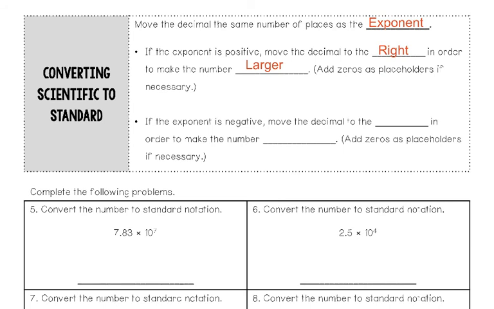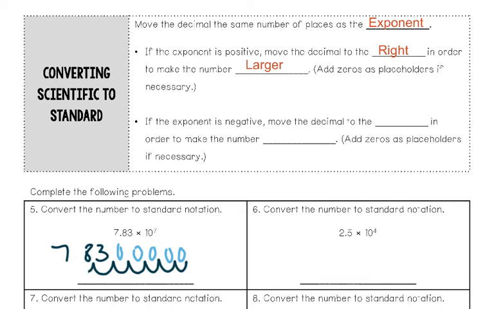We'll take the decimal in 7.83, and I'm going to go 1, 2, 3, 4, 5, 6, 7 places to the right. I stop when I count to 7. Then it says add zeros as placeholders if necessary. So all these little places between the points where I put them, I'm going to add 0 placeholders. So I'm just going to add that many zeros. It doesn't have to be cute, perfect, it just needs to be right. So I would encourage you to rewrite the number underneath of it neater. And I would say don't erase your work here. Let your work stay on your page.